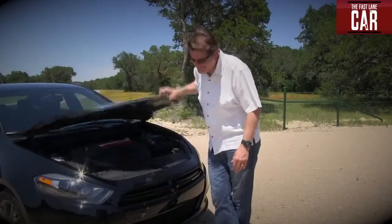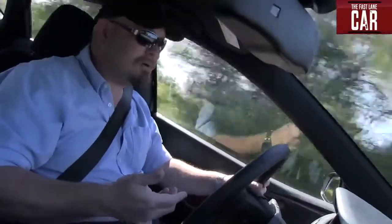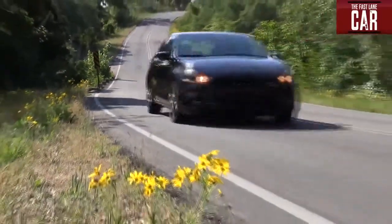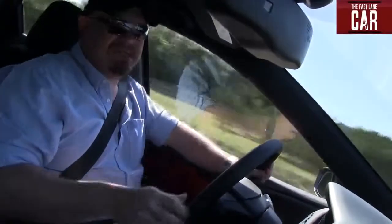It does sound badass. We're going on a pretty severe corner right now. Nice and flat. Very impressive. The steering doesn't really tell you what's going on, but it's nicely weighted.